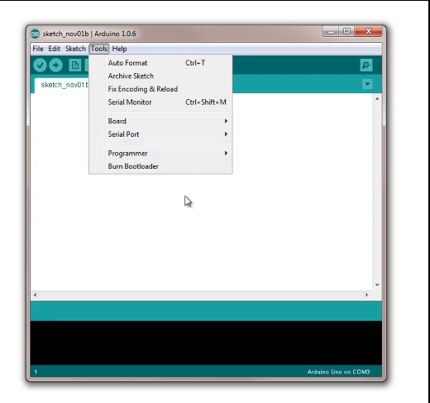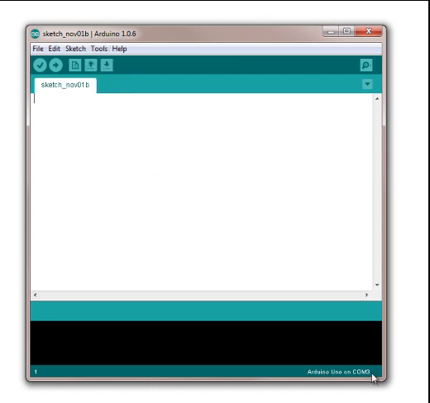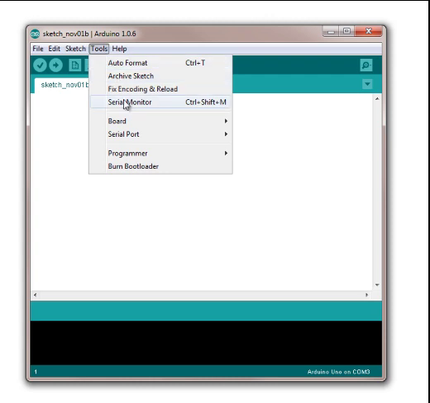You'll notice that down in the lower right hand corner it's telling me that the Arduino Uno is on COM 3. Now you didn't see a COM 3 up there because I currently don't have the Arduino plugged in. But if I plug my Arduino in, you get this little beep that sounds, and if I come back over to tools, you'll notice that I have a COM 3 there.